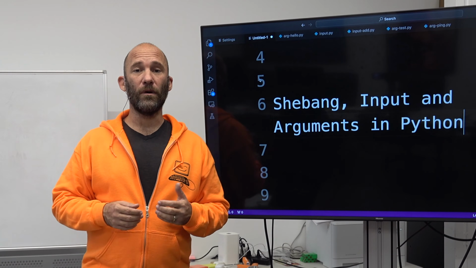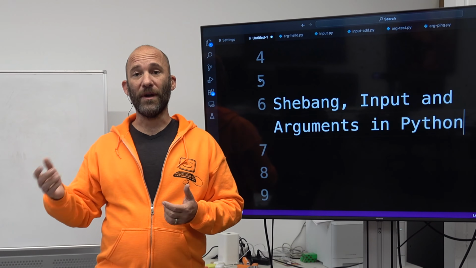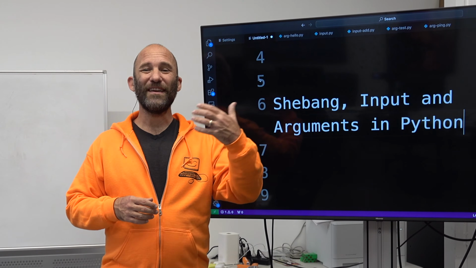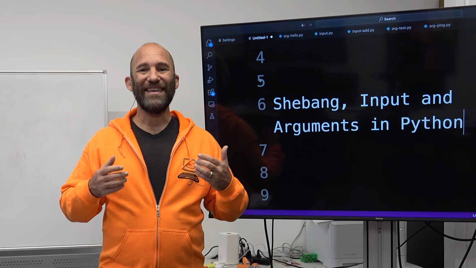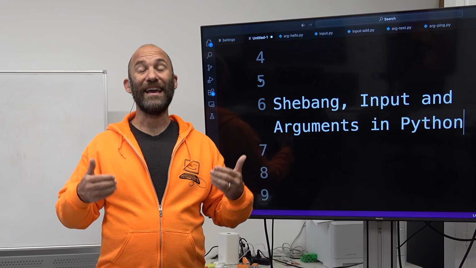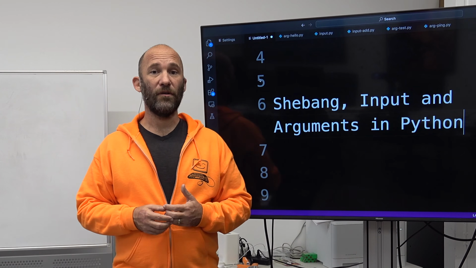Well, in the real world, when you're going to be wanting to create your script, either for you to use or for your end user to use, you're going to want the user experience, the user input, to be something that the average person is going to be able to feel comfortable with. And so that's what we're going to be showing you how to do today.